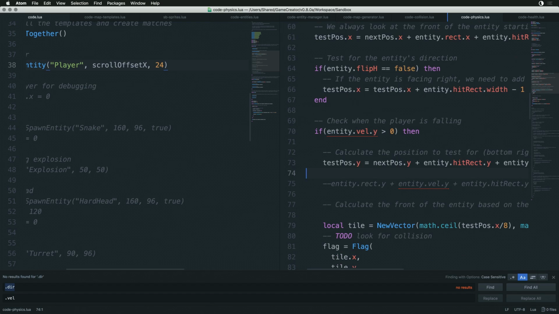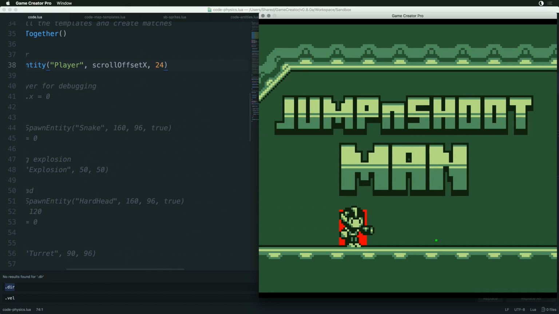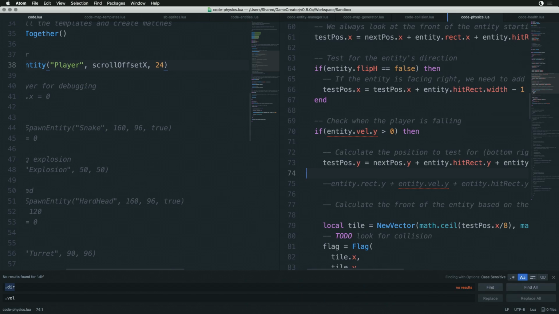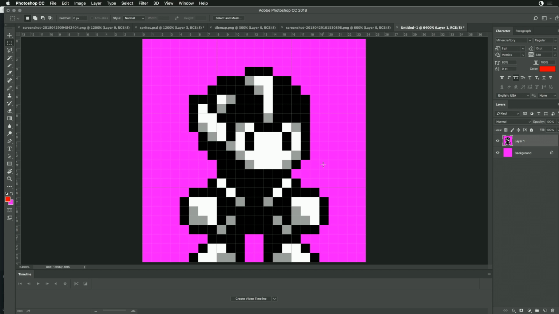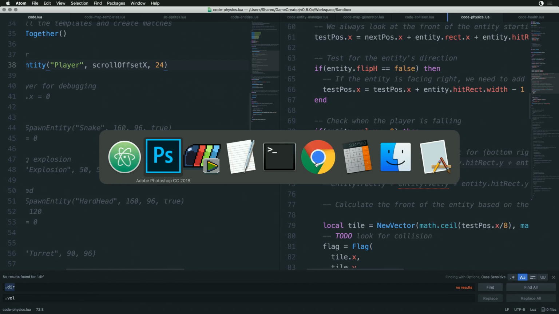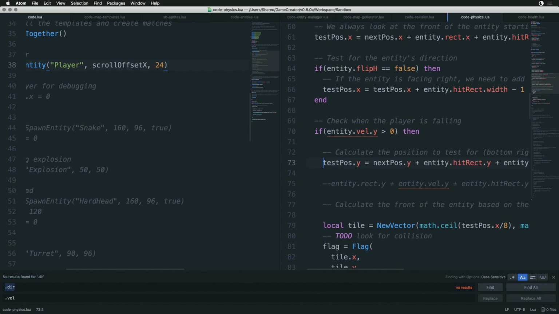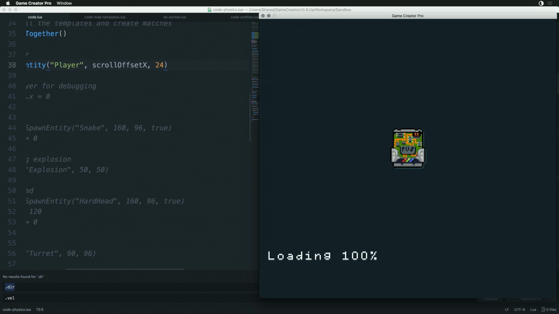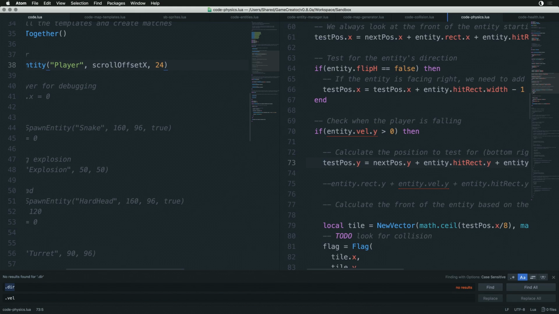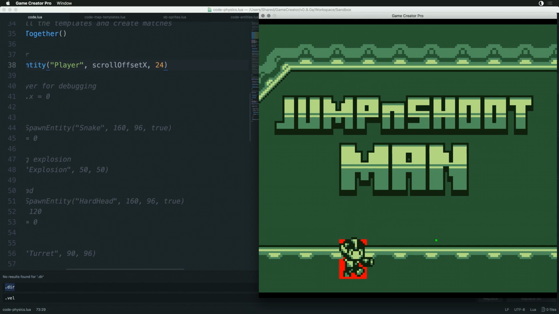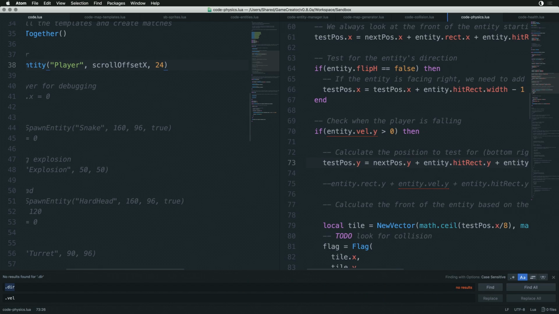Next position y. Why did it move out so much?